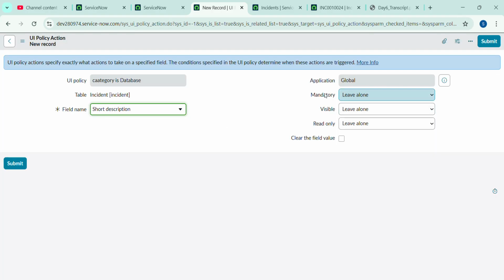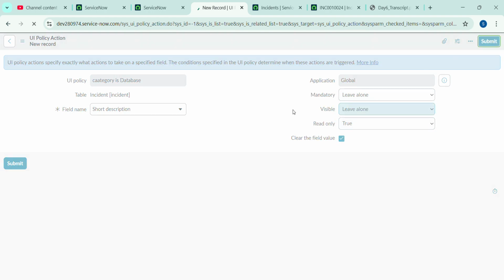Select the short description field. I'm not changing anything for mandatory and visible now. I'm making read only true. That means we are making that not editable for anyone when the category is database.